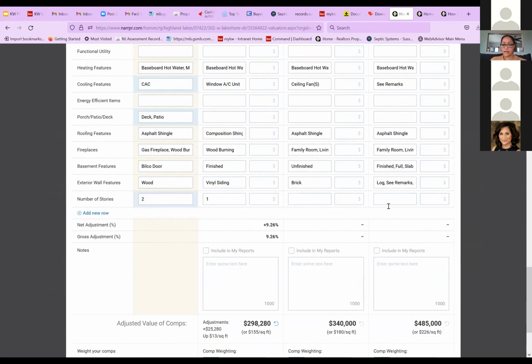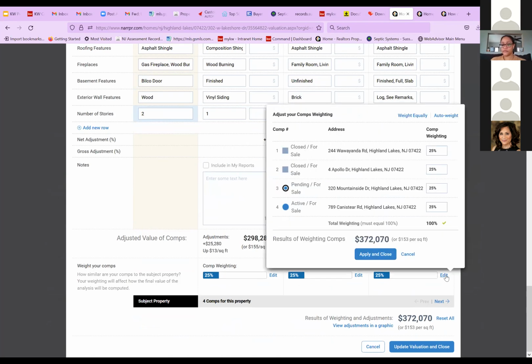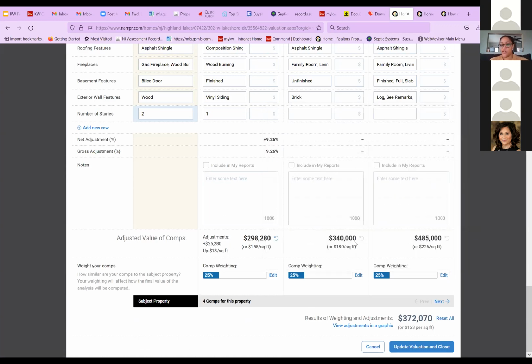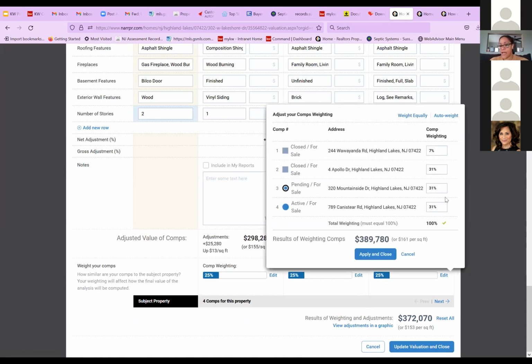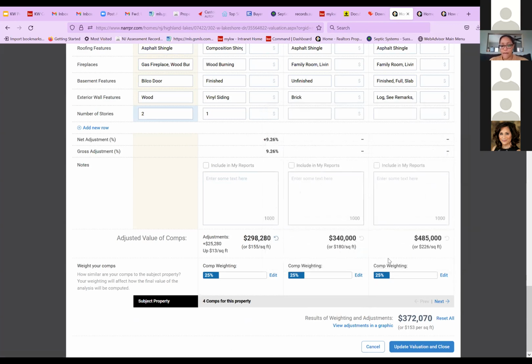Okay. And so let's say right now we do have 4 comps, but if we had more, or if one comp was a real outlier, like maybe you almost didn't want to use it, but you had to because it was right across the street, you can weight it a little less than you would one of the other comps that may be almost exactly similar. So you can change the weighting here. You can have the program auto weight it based on the adjustments that you've made, or you can put in and manually weight the comps. Okay, so it's going to give you results based on the adjustments that you made. We only made a few adjustments, so then we would click update valuation and close.